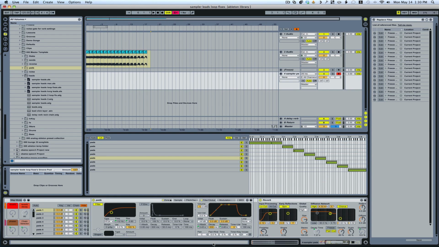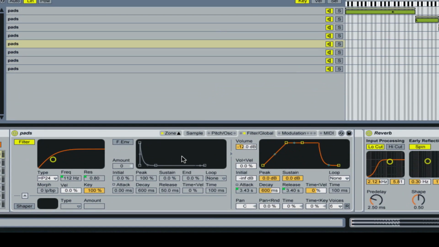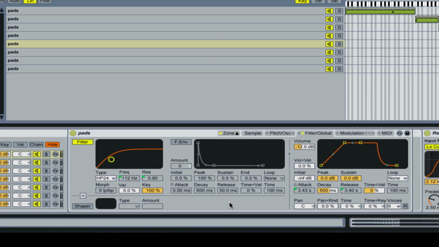A final tip that I'd like to leave you guys with when it comes to making presets in Sampler, or just in using Sampler in general, especially if you have sounds that have a slow release. Sometimes you might find yourself getting this type of result where the sound's getting cut off when you replay it. Sometimes that can be a desired effect, but oftentimes it just sounds kind of clicky and it cuts off the flow.